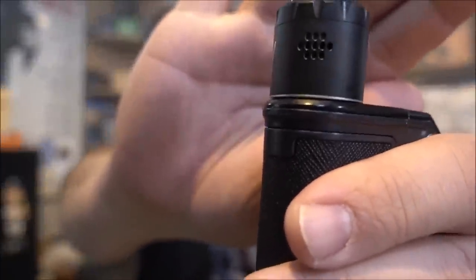Second con: the lip at the bottom — on the black version you can clearly see the stainless steel build deck peeking out. They should have either kept the lip inside, or colored it to match each version. For silver and stainless it's fine, but aesthetically it's a con on the black.